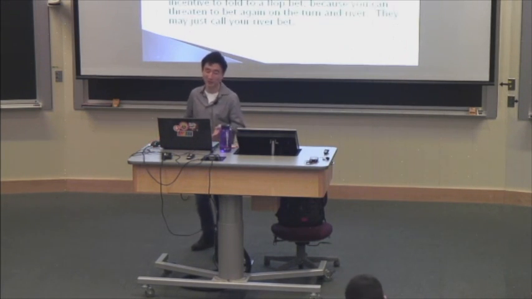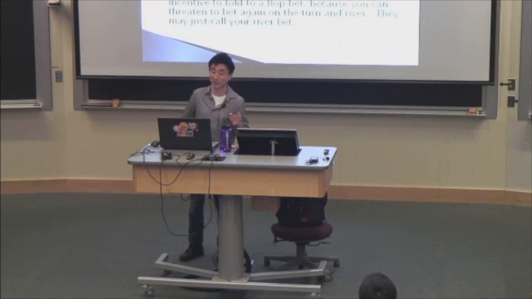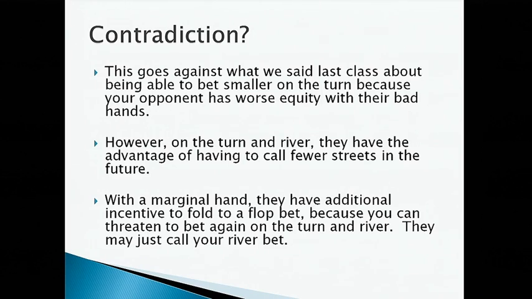So this might seem slightly contradictory, because last class I said you don't want to give your opponent great odds. But in some sense, if we get to the river, all the cards have come out. There's no more unknown cards. So either they have the better hand or we have the better hand. But there's going to be no uncertainty in what cards could still come. So you might think it's more intuitive to bet smaller on the turn and river and bigger on the flop. Because on the flop, they have more chances to outdraw us, whereas on the turn and river, they have fewer.